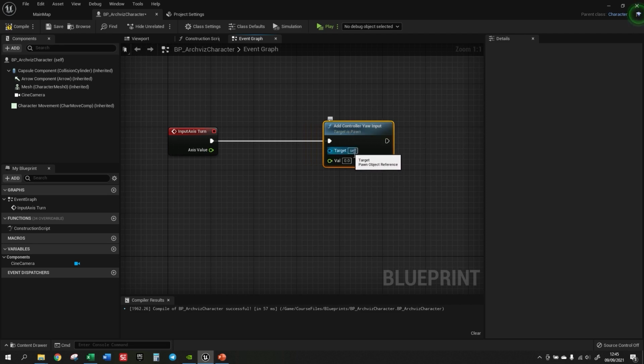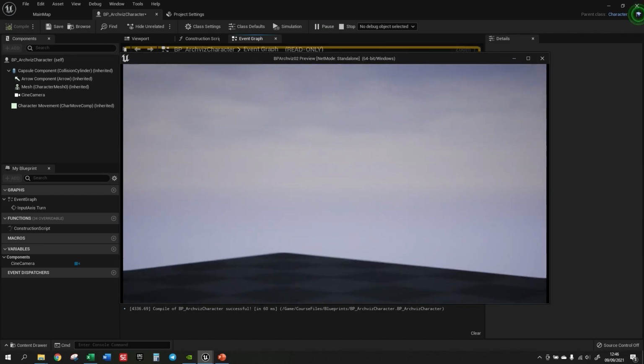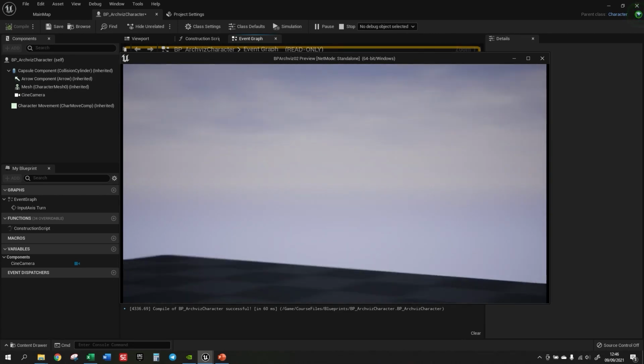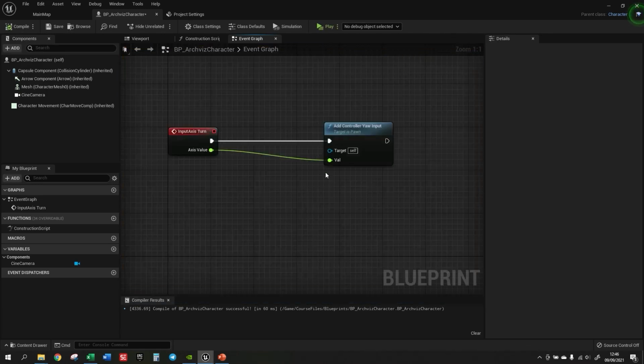Now, what I do need to do is connect these, and that will bring over the mouse movement and connect it to the direction of the camera along the yaw axis. So let's have a go. See that? So it's connected to the camera, and I move left and right, it will move the camera along the X axis. And that's it. So now our camera and our character is starting to move, right? Looking good. So now we'll make it look up and down.